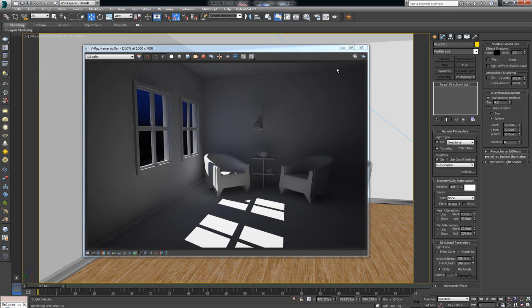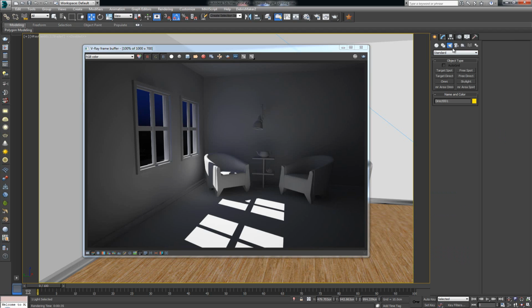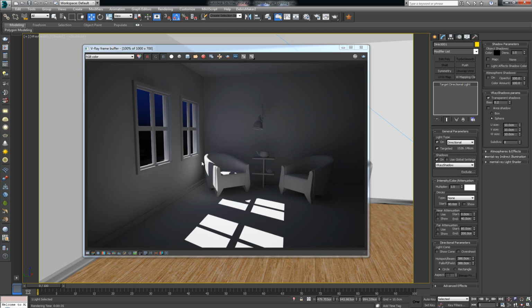So if you take a look at all the hotspots here, it looks like this entire room is getting lit up by a sun. The reason for this is basically that whenever you are using standard lights, these lights were not optimized to be used with a V-Ray camera. So this entire scene is getting way overexposed with the multiplier of 1. In order to get something that would translate well into our scene, we're going to have to use a much smaller multiplier, something like 0. Let's try with 0.1 and see how this is going to look.